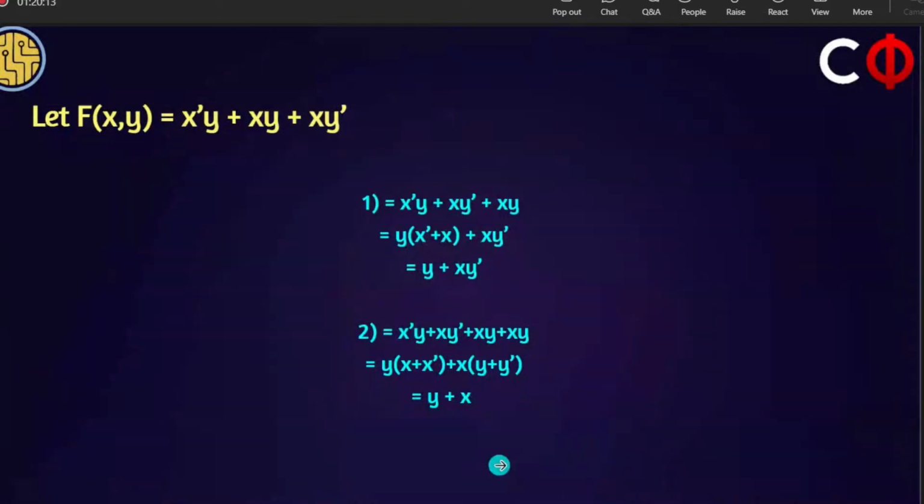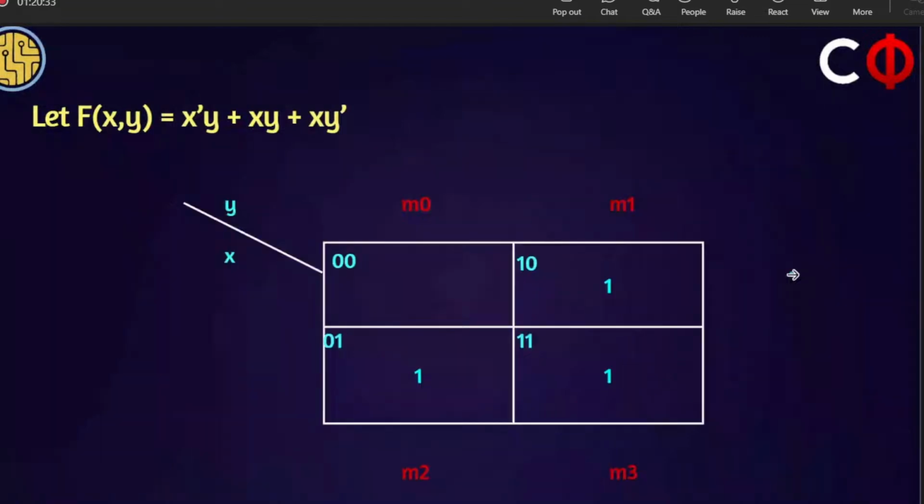So what we can do is go to K-maps and simply write this term. Wherever we have these terms, I will go and put a 1. So x prime y, which is this block, I'll write a 1 there. And xy, which is 1 there. And xy prime is this block, I'll go and write a 1 there. You might be wondering what m0, m1, m2 and m3 are. It is just another way of calling terms. Instead of calling it x prime y prime, I can call it m0. That's it. And instead of calling it xy, y x prime or something like that, I can always call it m1, m2, m3. That is another simplified way of writing it.